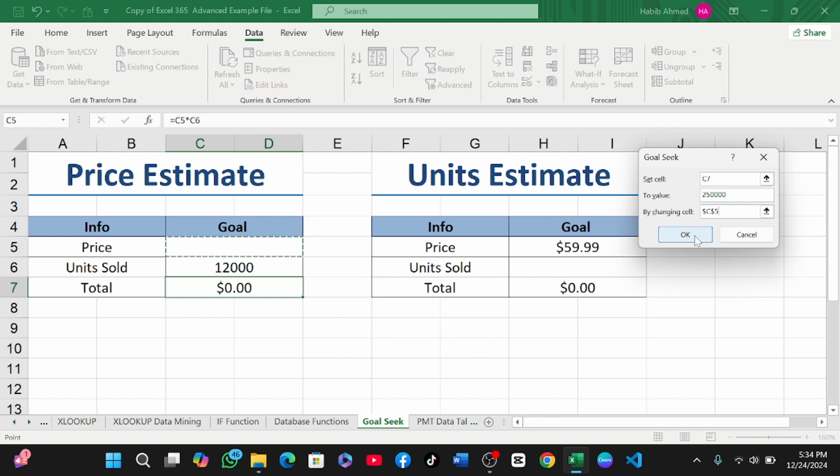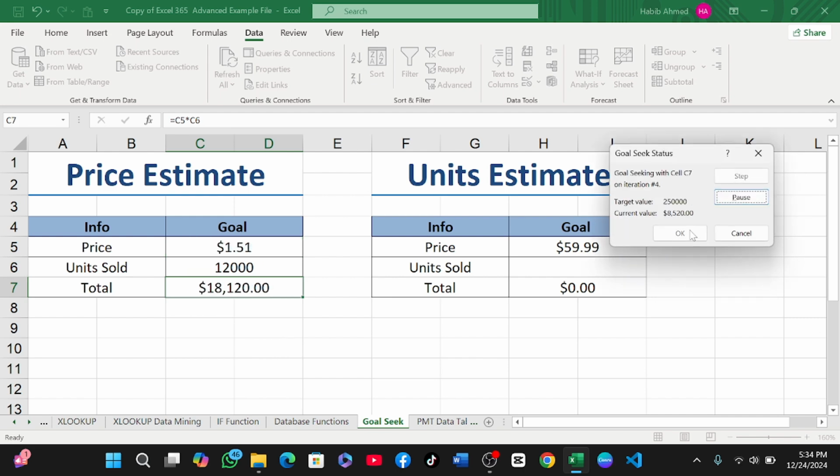If I click on OK, it will do the math for me and get me the price at which I want to sell each pair of shoes to make 250,000 for 12,000 pairs of shoes.